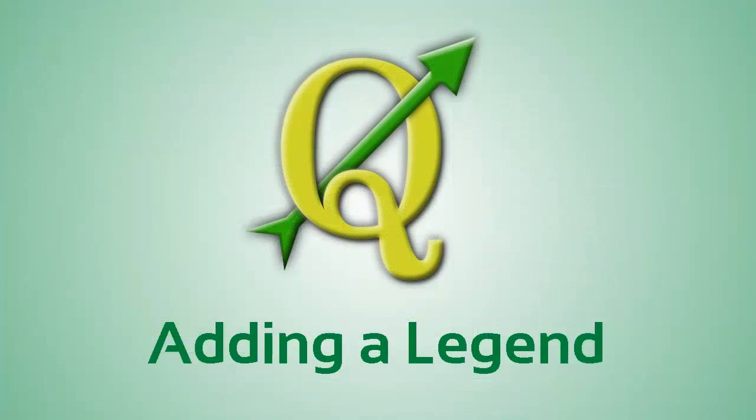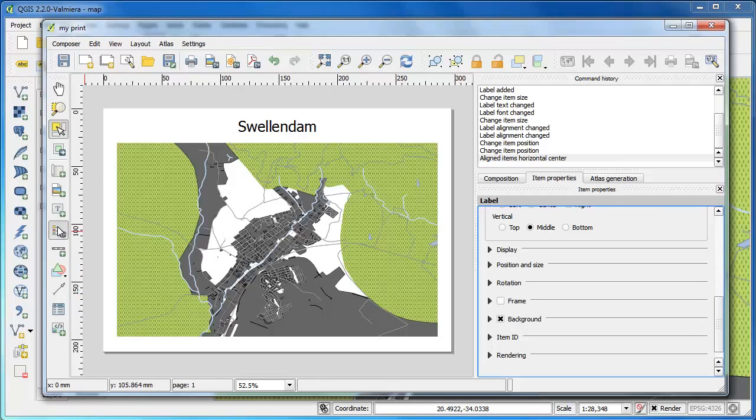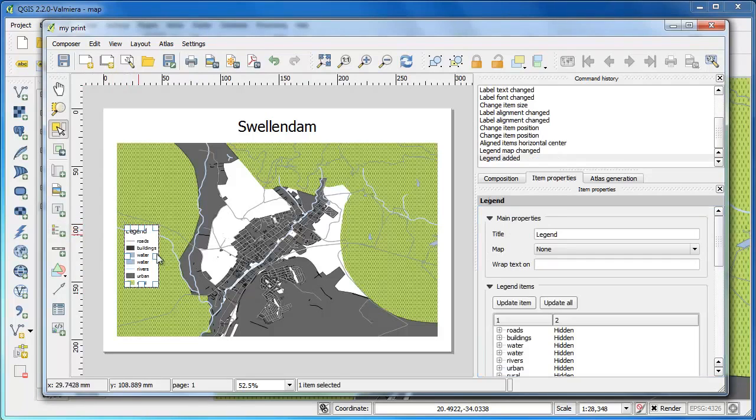Adding a legend. The map reader also needs to be able to see what various things on the map actually mean. In some cases, like the place names, this is quite obvious. In other cases, it's more difficult to guess, like the colors of the farms, for example, in the map we made previously. So let's add a legend. To do that, we click on the Add Legend button here on the left-hand toolbar, and then we click on the map to say where we'd like to position the legend. So I think for this map, I'll position it here in the left corner.